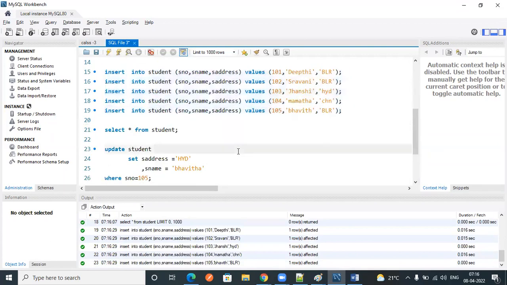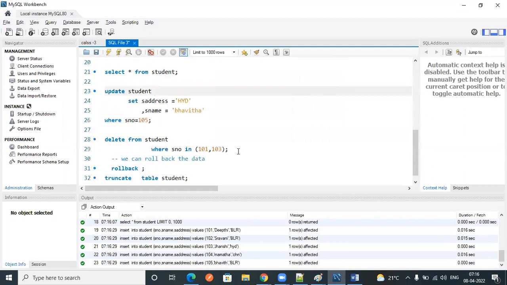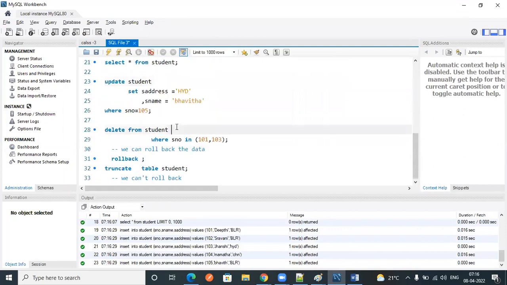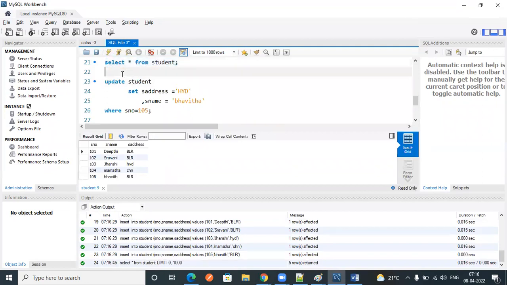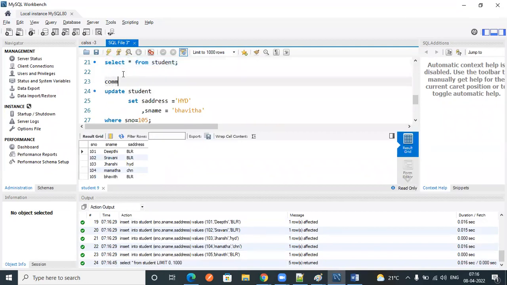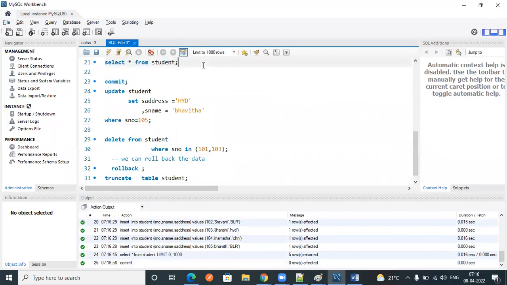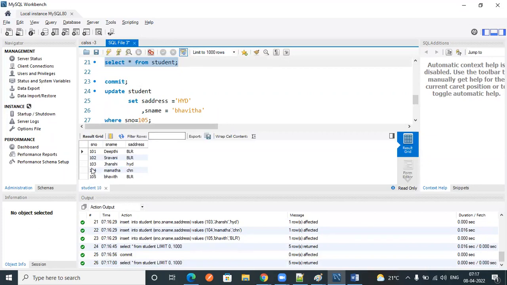Oh, I didn't execute truncate so far. Now select star from student. I'm going to perform a commit so far. Commit means the rows will get saved permanently. Then select star from student. Just try to execute now. There are 5 rows.